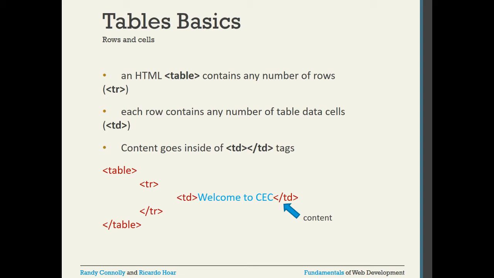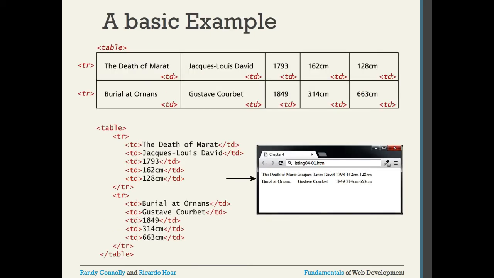You see the opening of the table, then TR, then TD. That is the order only. You cannot put the TD first and the TR next. No. First table, then TR, then TD, and you can put the data. Here the content is "Welcome to the CEC." Then close the TD, then close the TR, then close the table. This is the basic structure of any table element in HTML5.